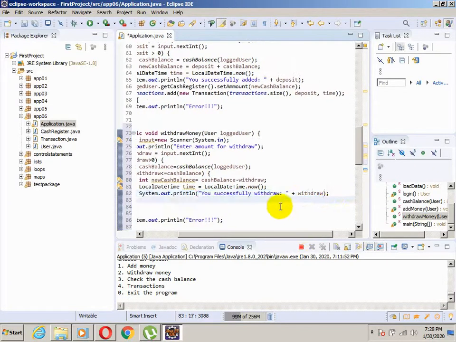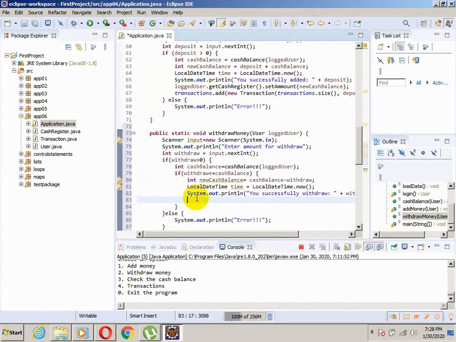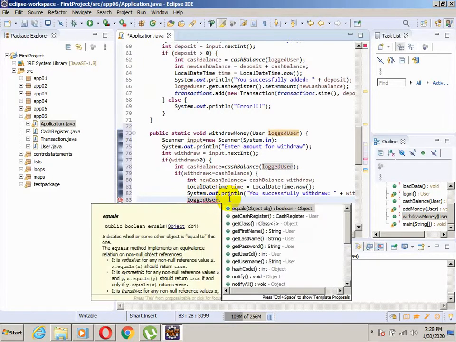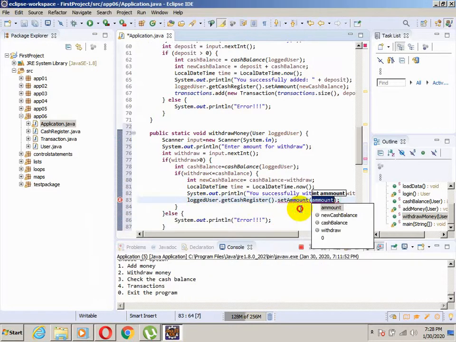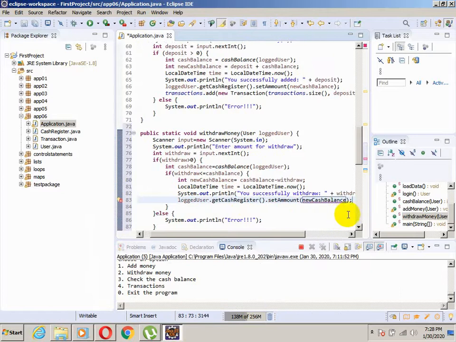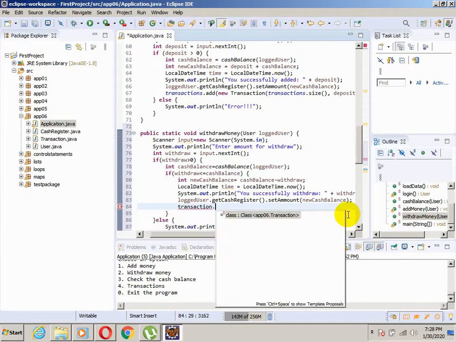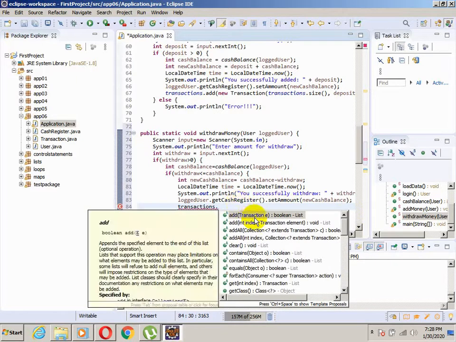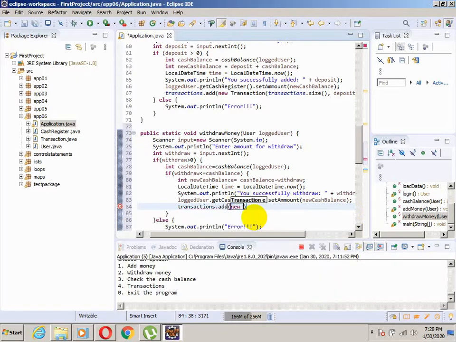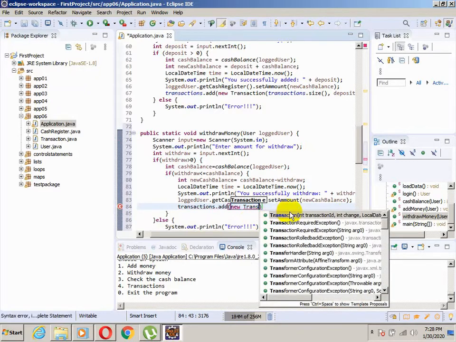Okay, and now we need to set a new cash balance. It will be logged user dot get cash register and set amount, and it will be new cash balance. Okay, and transactions, we will add, it will be the same thing, new transaction.